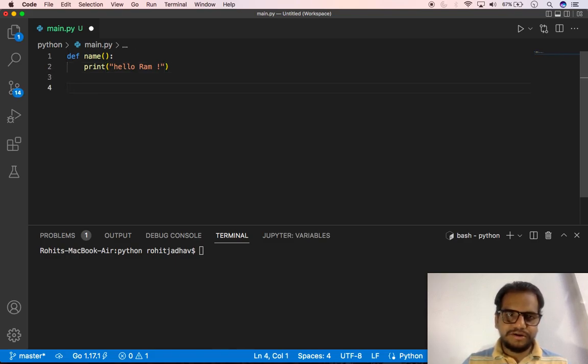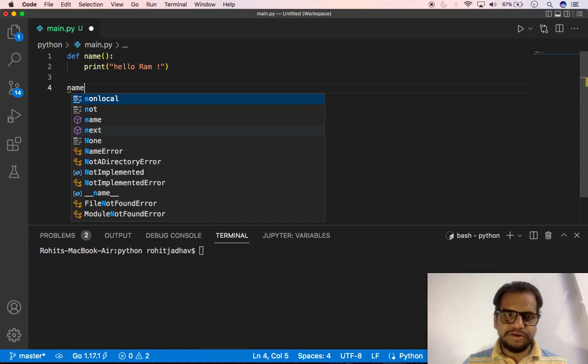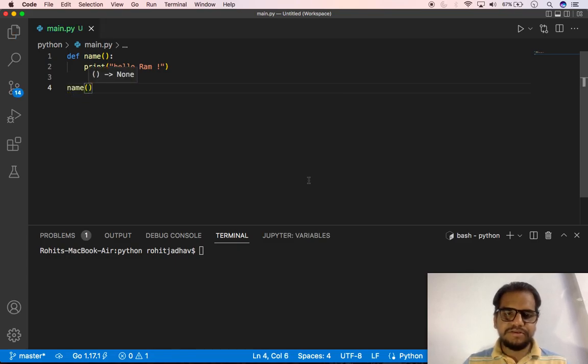And we can call it with just the function name, that's all. So simple. We type python main.py, and the output will be hello Ram. This is the way to write and call a function.